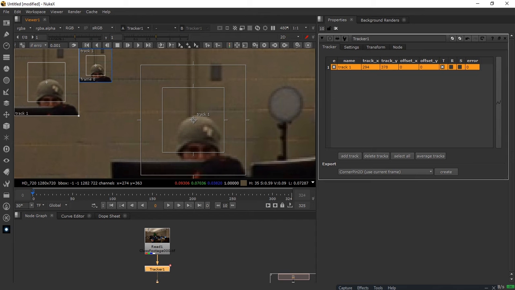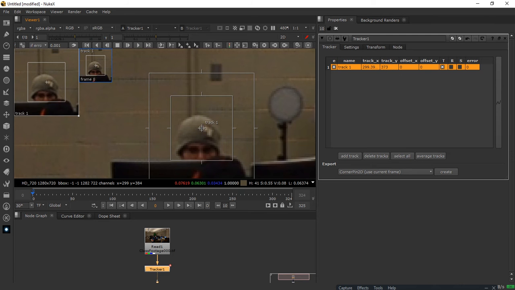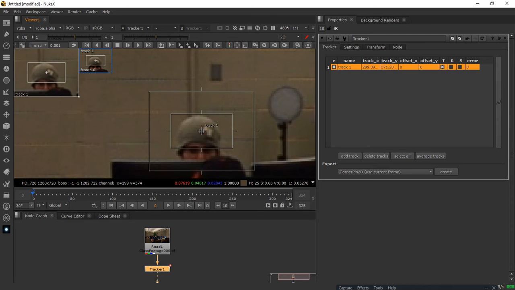Okay, it doesn't know that it's a head, it doesn't know anything. All it knows is it's pixels. This area here is the area that it's going to look for those pixels from frame to frame. Okay, so on frame 0, which is where I'm at, I'm setting this up to say, hey, I want you to find this pattern of pixels every frame. Now because his hat is very similar color to that background, it may fail. Okay, we'll find out.